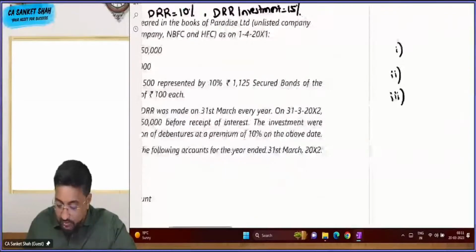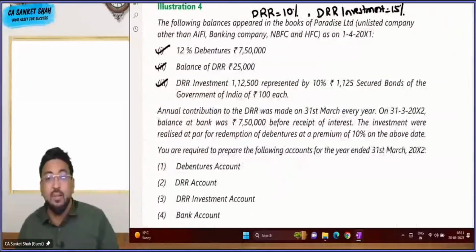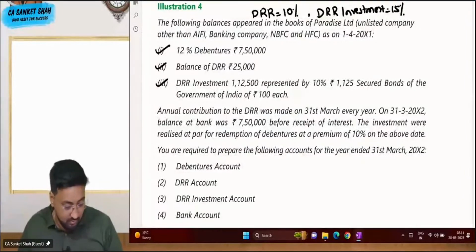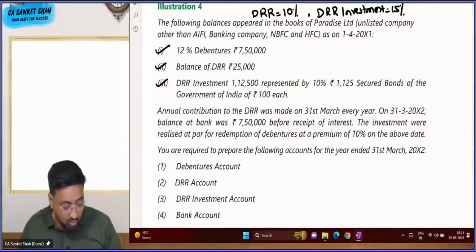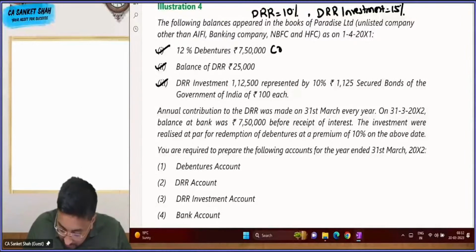And then your answer, beta. Debit or credit. Which balance? 12% debentures, DRR and DRR investment. Tell me the balance. Come on, tell me the balance. Very good, Jiya Ben, you wrote it very nicely. Jiya Patel ji. DRR 10, DRR investment 15. Very good. So which balance, beta? One is credit. Himanshu bhaiya gave credit. Balance of DRR, very good, credit.